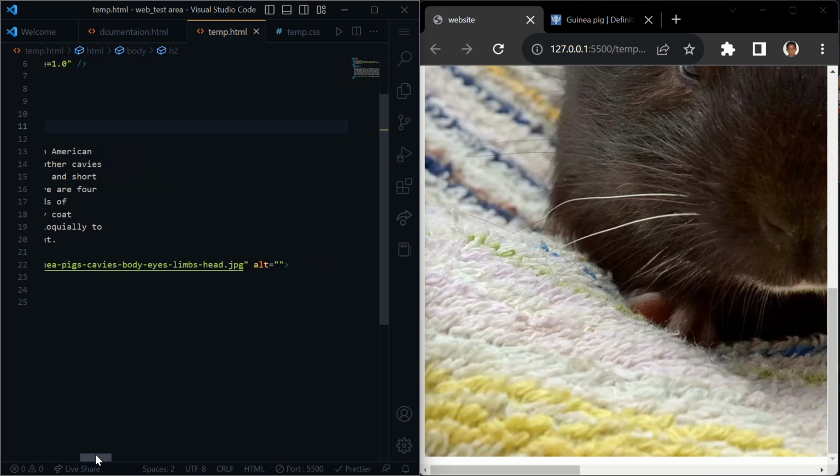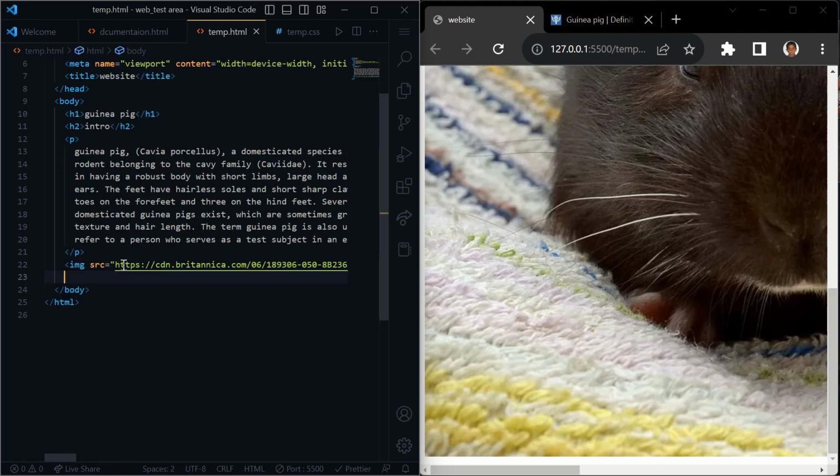Then I will tell you about some important container tags you should know about, like div, then section, and then article. Basically, you can tell from their names what they are for. First I will go through the div.